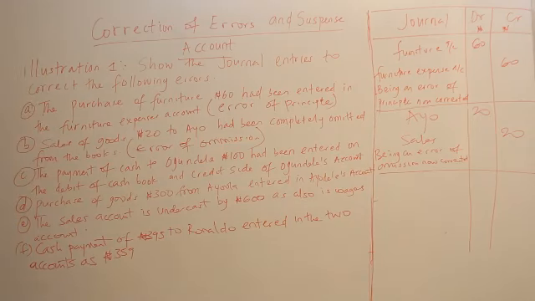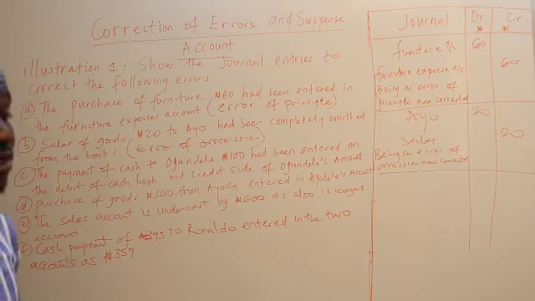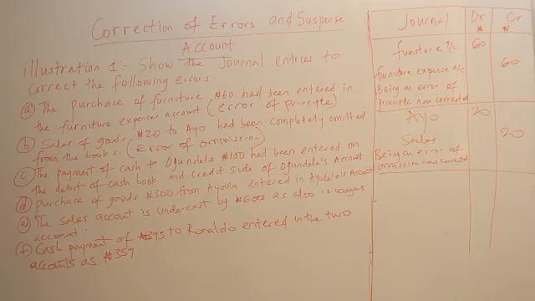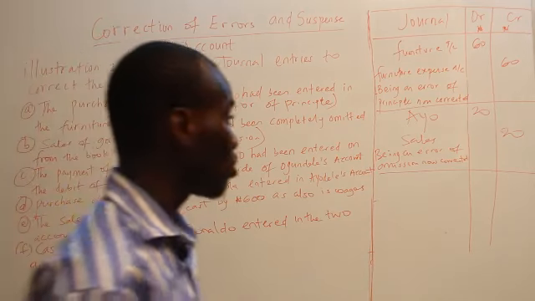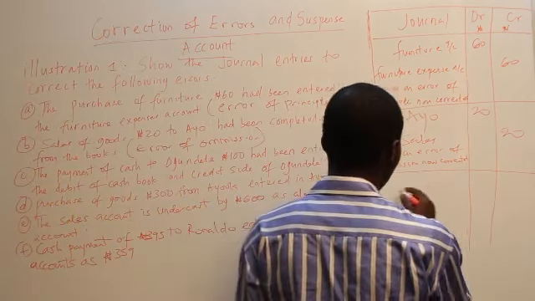When there is payment of cash to Ogundele, the account should have been what? Debited, while the cash book should have been what? Credited. But there is a complete reversal of entry. So what are we going to do? The account should have been debited to Ogundele's account, but it was entered otherwise. So we have to multiply by 2 and debit that to Ogundele's account, and also do that with the cash book.